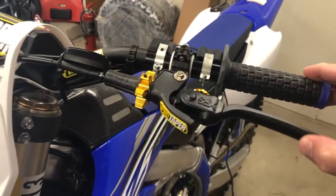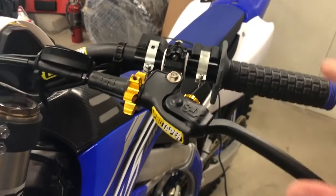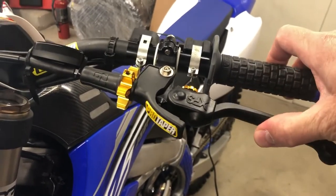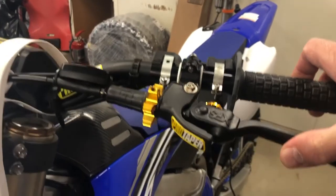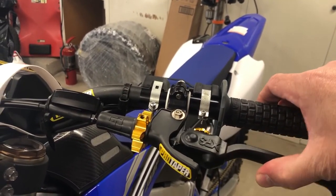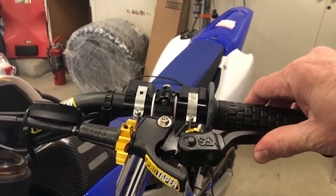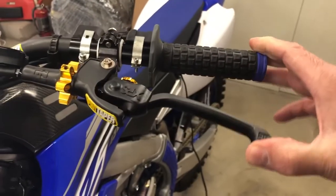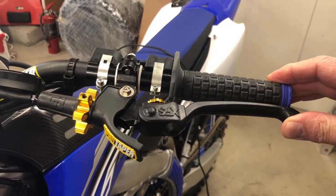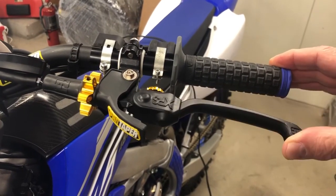show you the lack of engagement. So this is the free play. I've tried to adjust this. And the difficulty with the Yamaha is that your engagement starts here. If you tighten the cable, it just raises the engagement, so it's not so much in the middle, it's at the top. So there's very little modulation if you look here. So your engagement starts in here, and this is your modulation. So you have modulation from there to here. So that's your modulation.